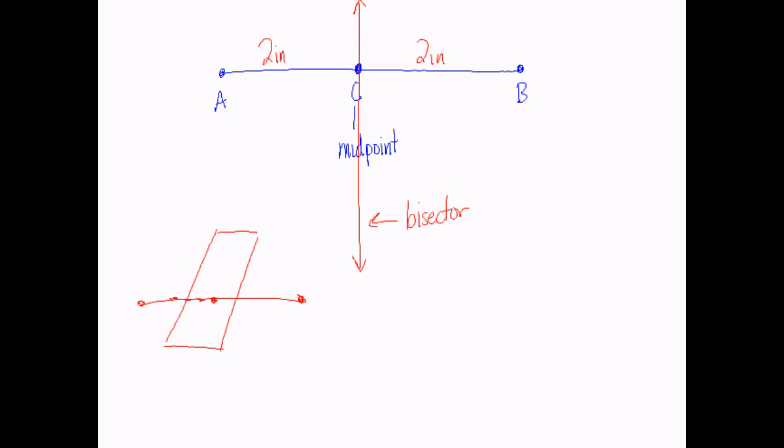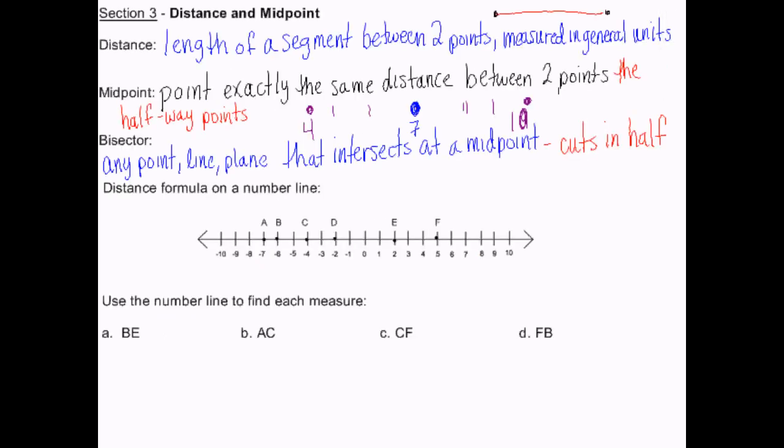Okay, so the distance formula on a number line is different than the distance formula in a coordinate plane. You can have the distance on a number line, which is one-dimensional, so a straight line, and then you have distance in a coordinate plane, which is two-dimensional, so you have things over, up in space, over here, and down here, and things like that.